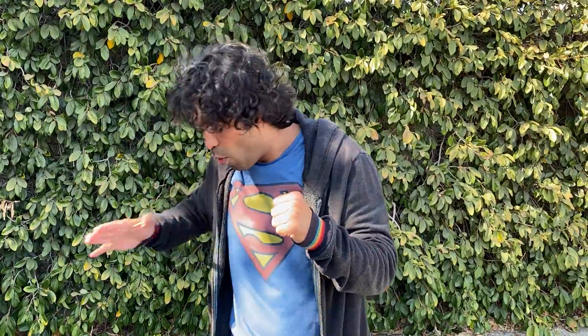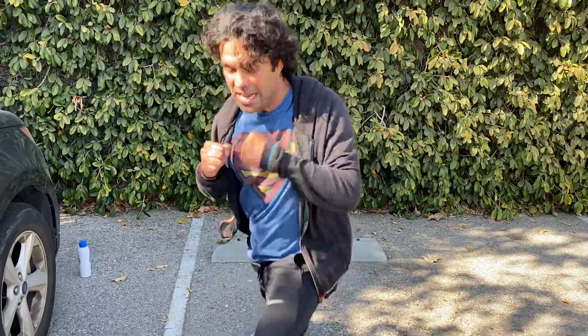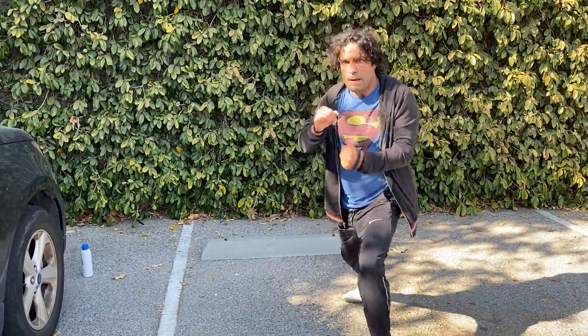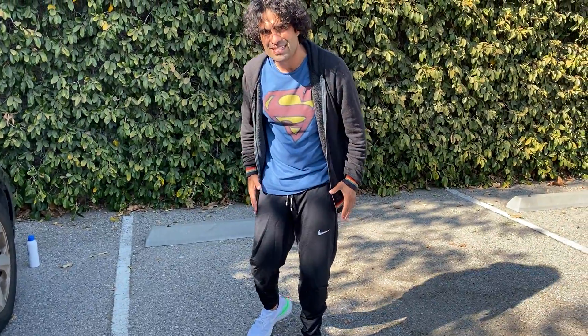That means if I'm punching 40 miles an hour with just the jab, watch what happens when I move my weight and use my speed — my hand speed combines with my leg drive. My legs are the car and my punch is the ball, so I'm doubling up the motion. It starts with your legs — this is your body and this is the punch. I'm going to go to the back room and show the jab in detail. Remember, my body never moves and my head is never telegraphing when I make a punch.